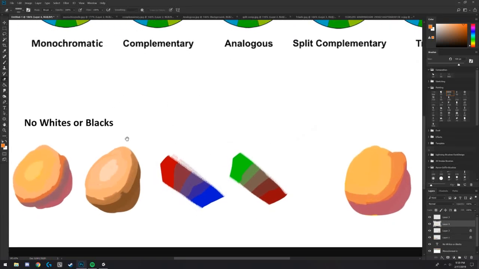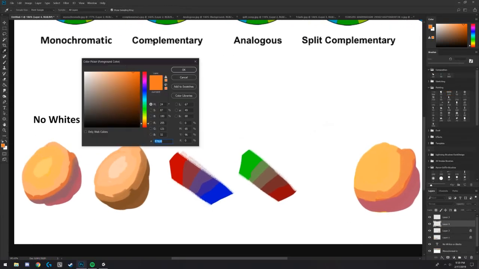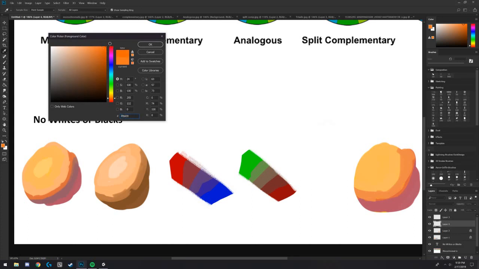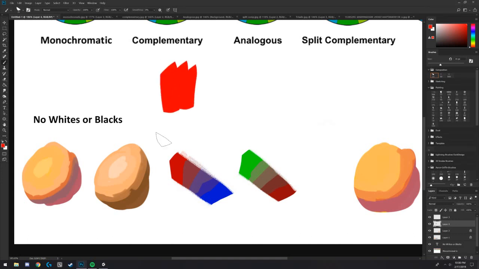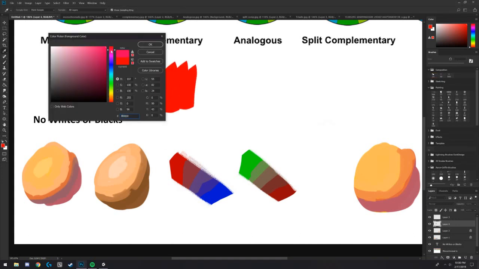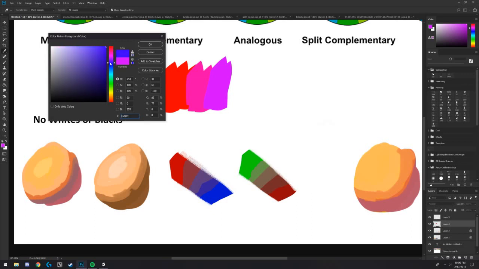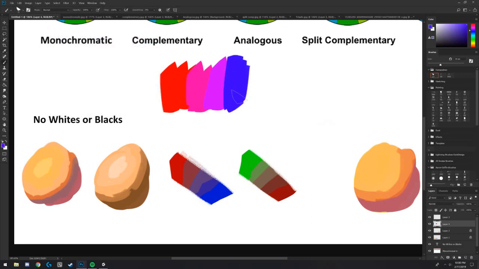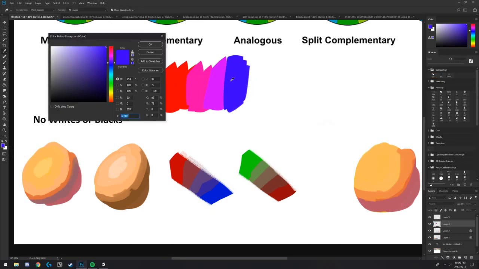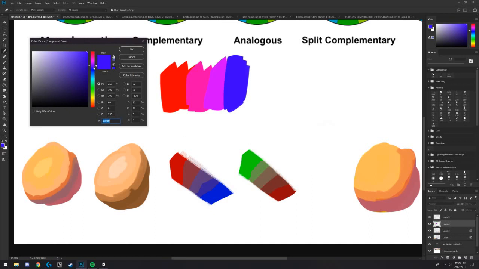The second rule I wanted to talk to you guys about was how you get from one color to the next. When I started doing art, I basically was like, okay, this is going to go from red to blue. So to go from red to blue, I'm going to simply just drag down through the color wheel until I get to blue. But I found that my art wasn't looking how I wanted it to. I wasn't quite getting to blue. I didn't want to go through pink to get to blue. And that almost makes no sense. How do you get from red to blue without ever touching pink?